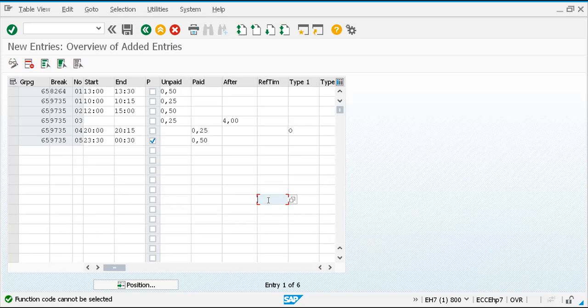Because you want to maintain the break on the previous day. Otherwise, the system will think that the employee has logged in at morning 12:30 for the next day's working hours. For the next day's working hours, he should log in at 2 in the evening. The system will think that it is his login time. No, it is his break time. So I'm maintaining the previous day indicator. This is also an interview question, and you can save it.